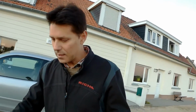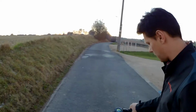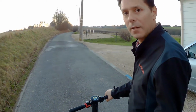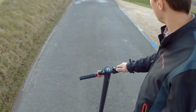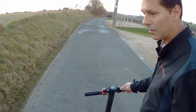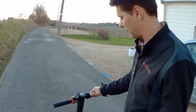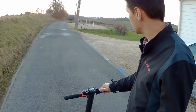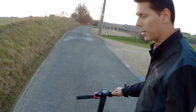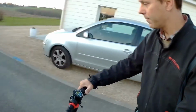Okay guys, I've got the selfie stick. I am going to make a little tour before it's completely dark. The sun is setting right now, so I'll quickly do a little video on how it drives. I'm at level 3, and up the road there is a 10% steep road. I'll explain in a separate section, right when I finish this trip, how you can measure the steepness, or the degree level, of a road with your smartphone. So let's go.